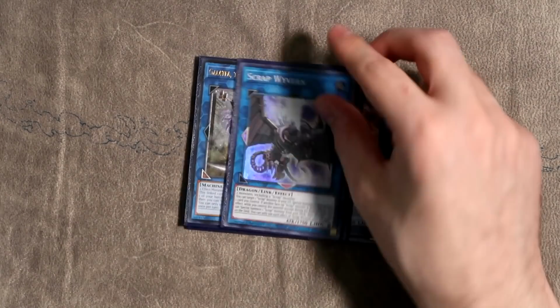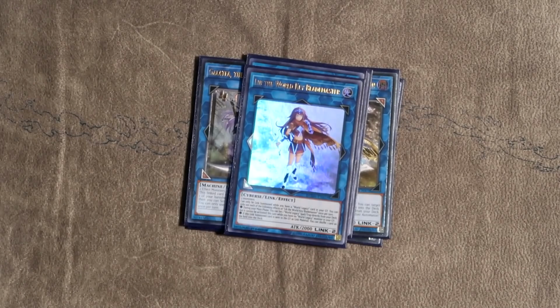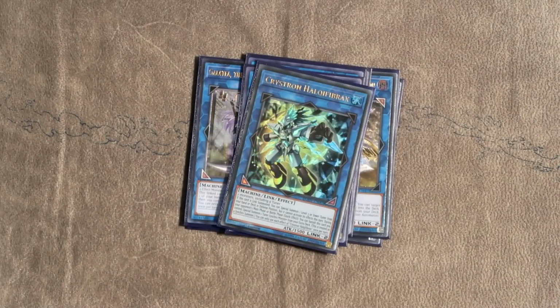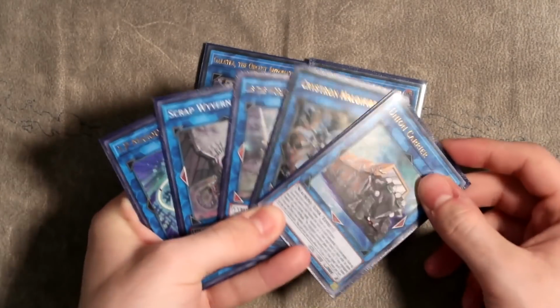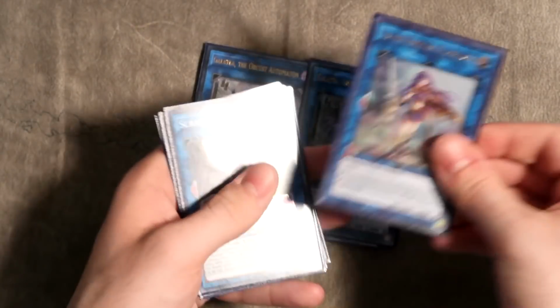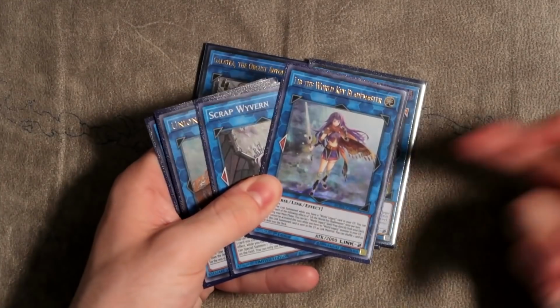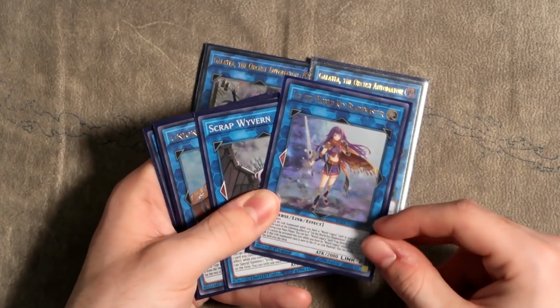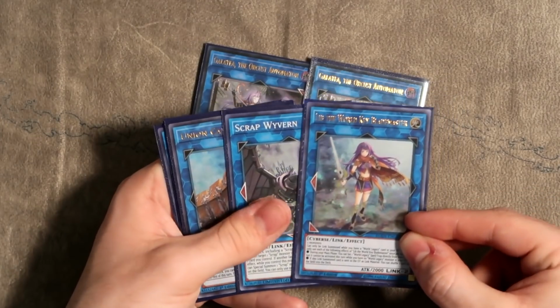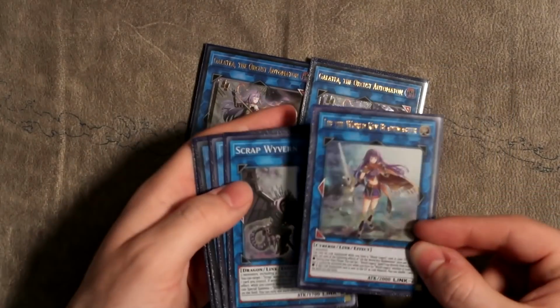For the rest of the Link 2s, we're playing IP Masquerena, Scrap Wyvern, Lib the World Key Blade Master, Crystron Halki Fibrax, and Union Carrier. If anybody can tell me any of these that you would be able to cut, let me know, because I think they're all pretty core to the deck here. Wyvern is disgusting with all your scrap plays. Lib also complements those scrap plays as well as it being a great card on its own. Searching a Succession, and then when this card's sent to the grave, being able to shuffle back a card on the field to your opponent's deck. Again, that's another effect that doesn't target. Sounds pretty good to me.